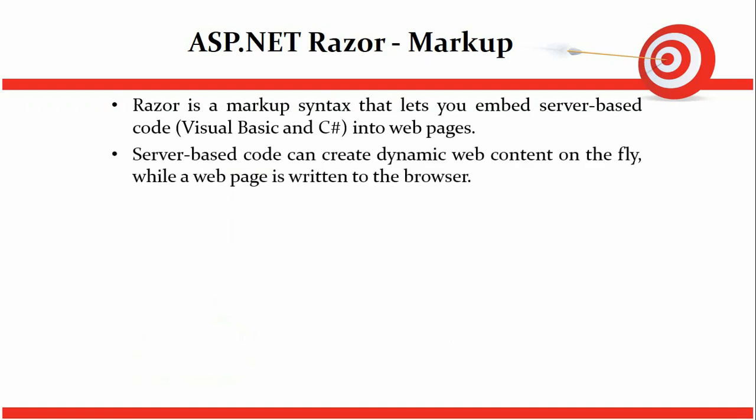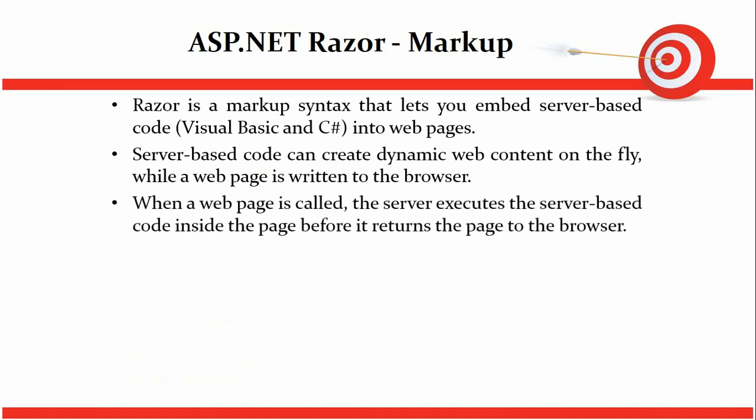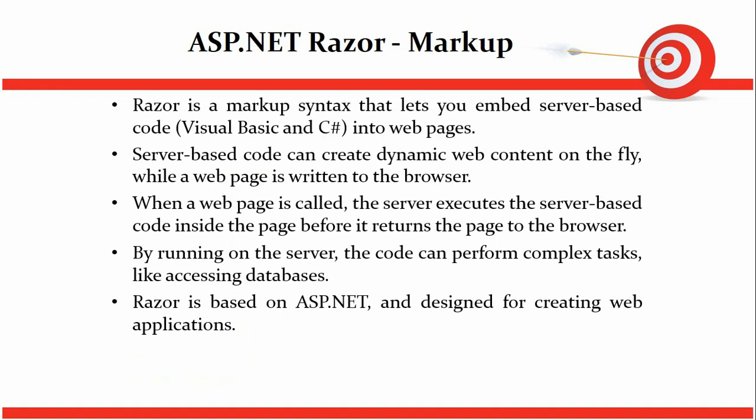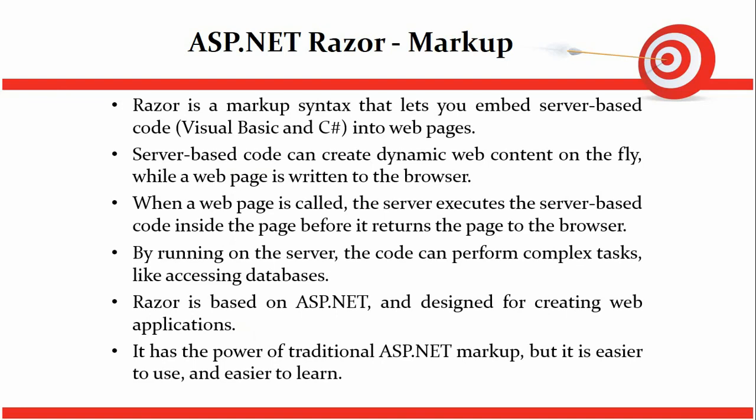Server-based code can create dynamic web content on the fly while a web page is written to the browser. We know that already. When a web page is called, the server will execute the server-based code before it returns. This also you know. By running that on the server, the code can perform complex tasks like accessing a database. The only reason we use server-side technology most of the time is for database handling. Razor is based on ASP.NET and is designed for creating web applications. It has the power of traditional ASP.NET markup, but it is easier to use and easier to learn.